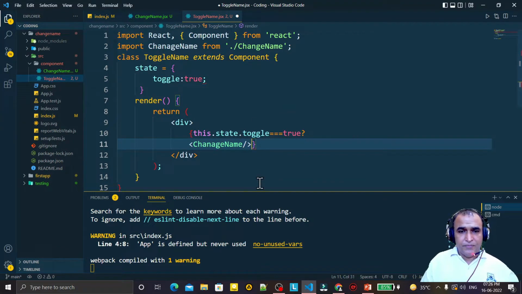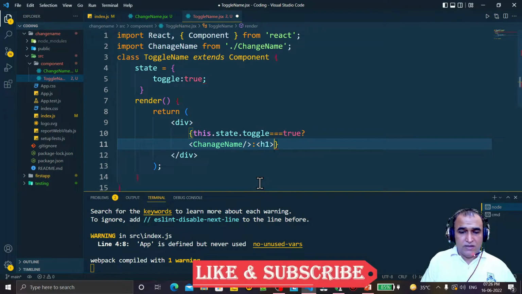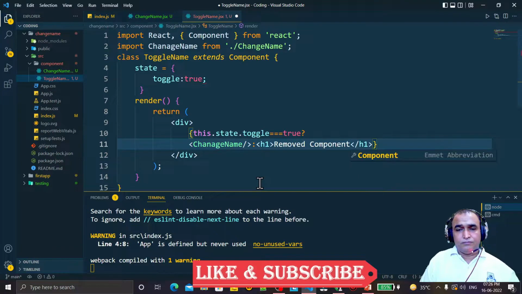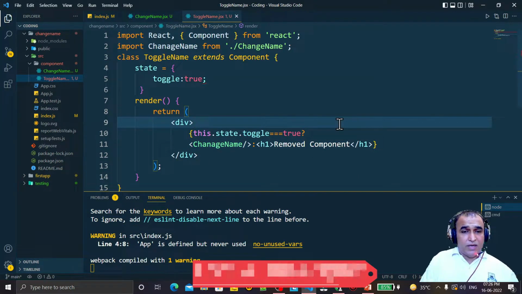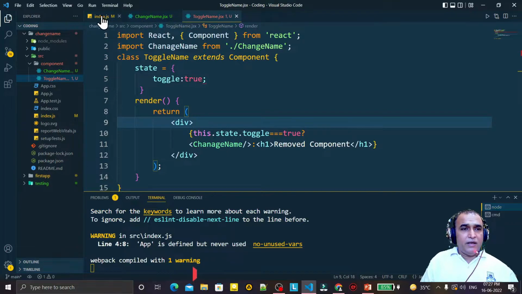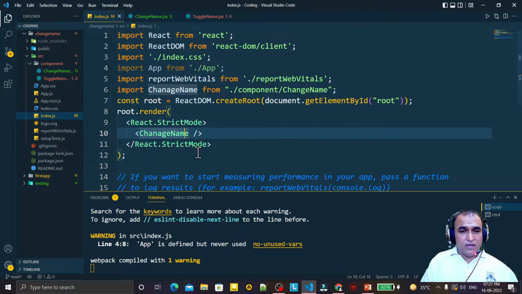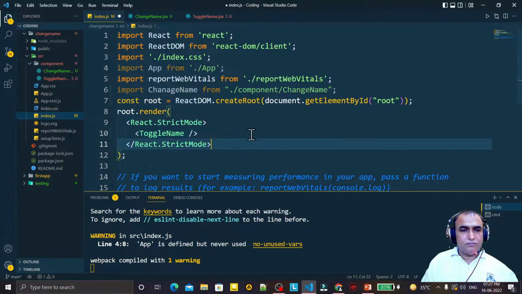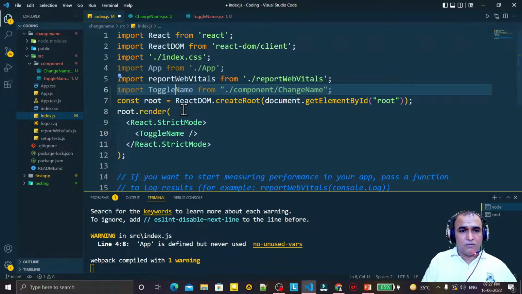Otherwise I want to display an h2 as a render, and I say removed component. Okay, then I save it, and in index in place of this I say toggle name, and here I just change the name to toggle, and here I change the name to toggle.